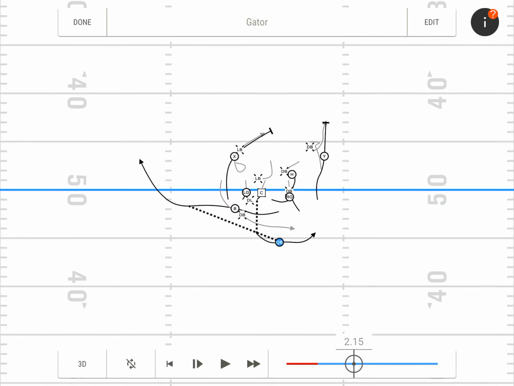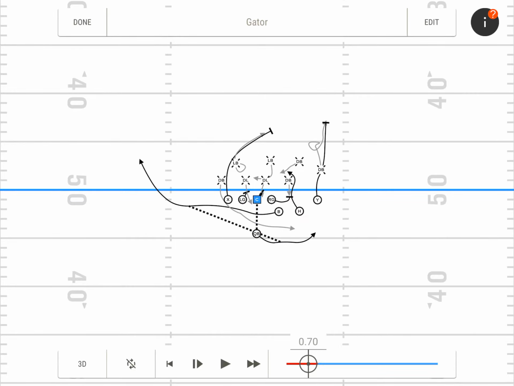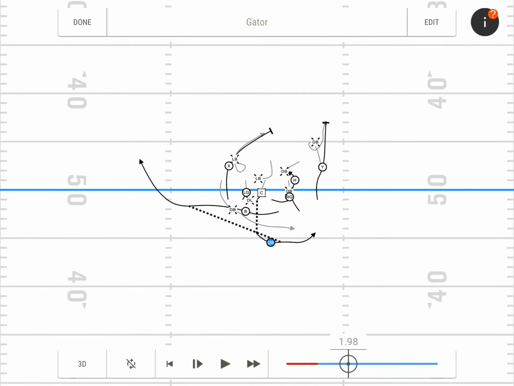So what we want to do is kind of put him in a position to where, so B, you're going to come across here and look like you're blocking that backside defensive end, like you're picking him up. You might even tap him a little bit if you want to, but that's what it looks like. Looks like you're pulling around to get that backside defensive end. Right guard, you're jumping out. H, you're going to kind of bump and help a little bit and then go up to defensive back again. All of it is looking like we're running right.